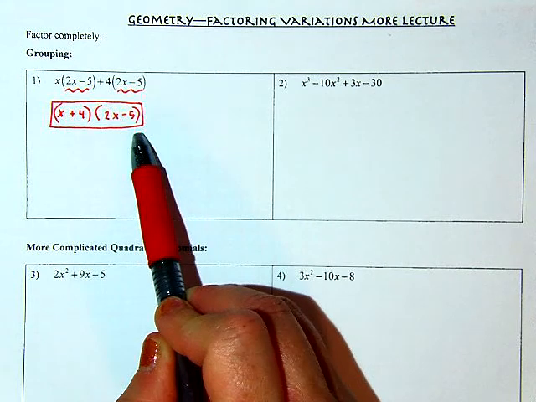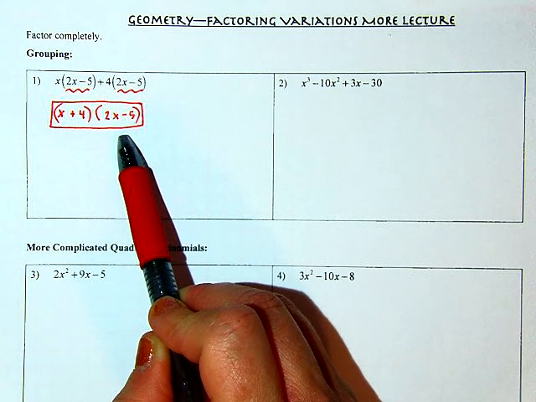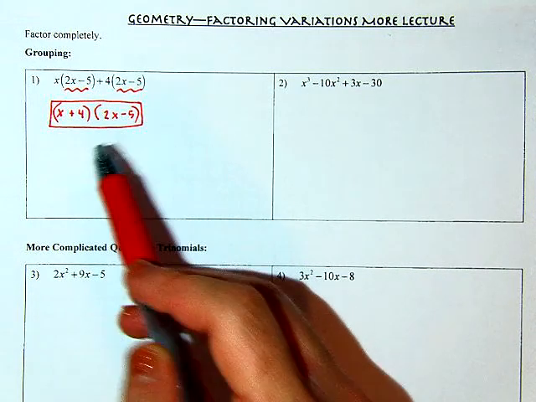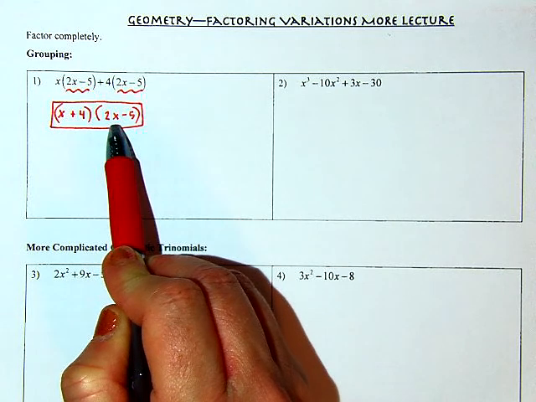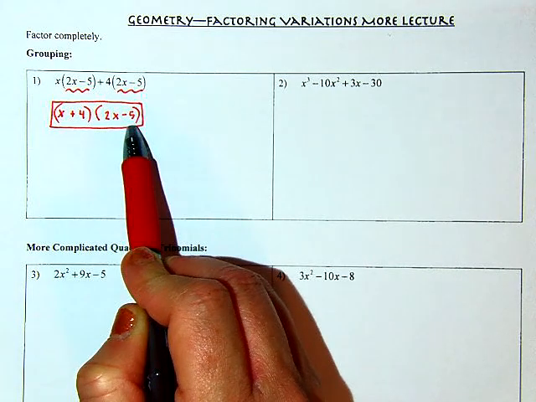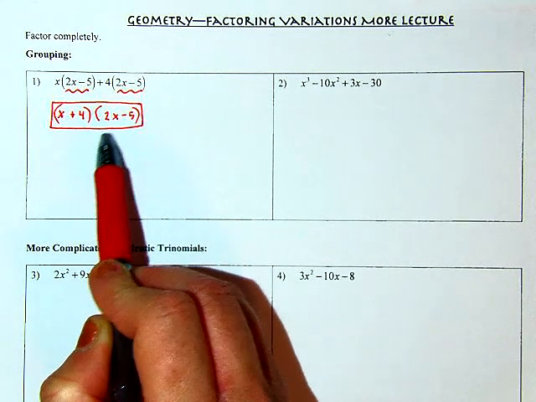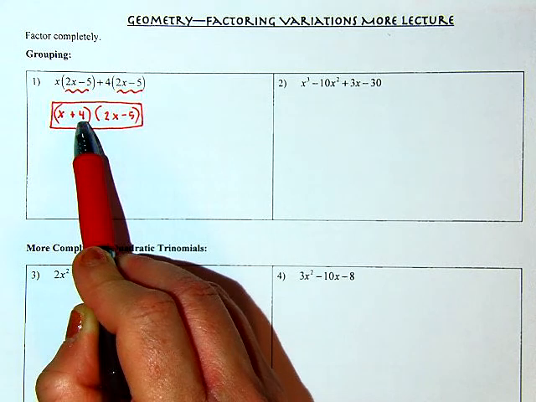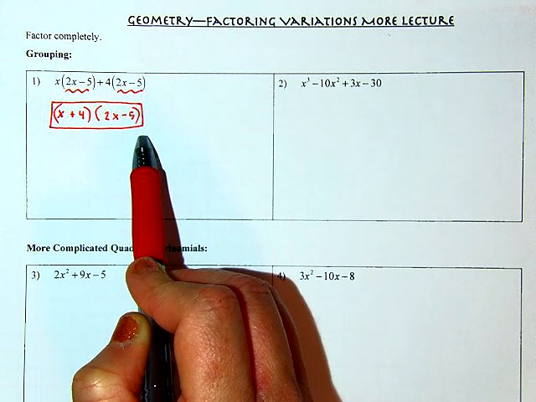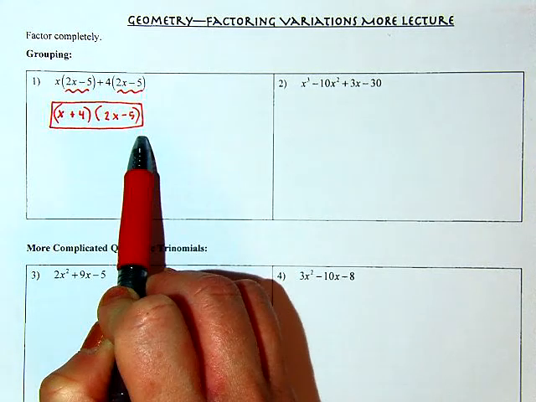And if I go down here and multiply it as a pair of binomials, it's really doing the same thing. Because here I would FOIL it out: the first, the outer, the inner, the last. So if I do my first, x is multiplied by the 2x, just like it is here. The outer, x, is multiplied by the minus 5, just like it was here. And then it's taking the 4 and doing the same thing. So here's that inside part, 4 times the 2x. And then here, the last part, 4 times the negative 5. So it's the exact same 4 multiplications that would occur if I was to put each of these into standard form. So these are truly equivalent structures.